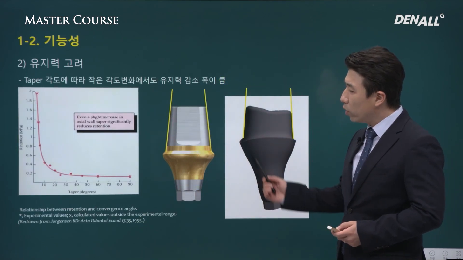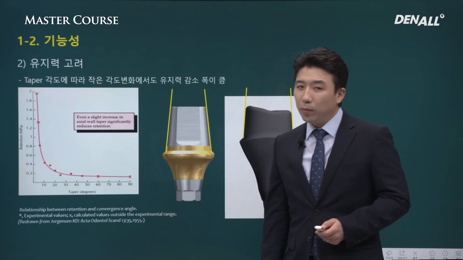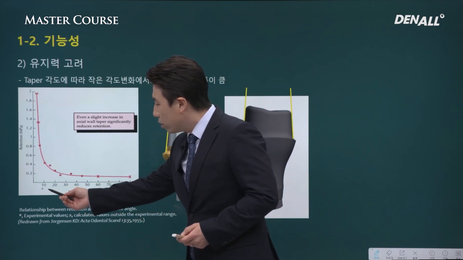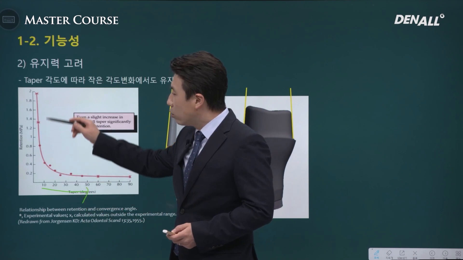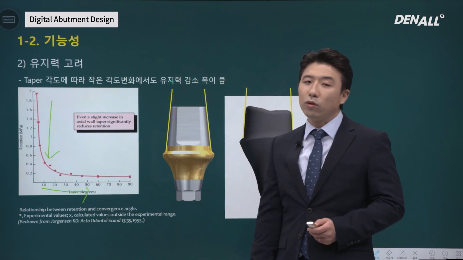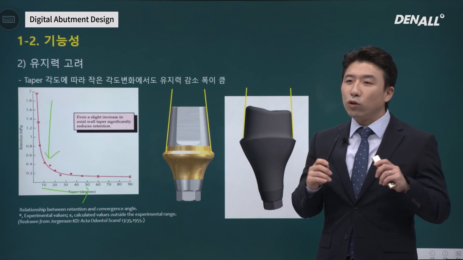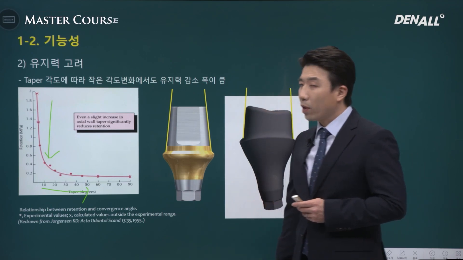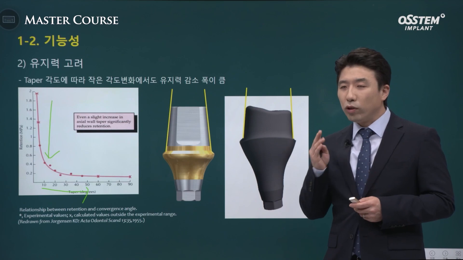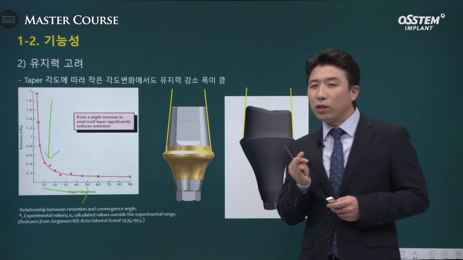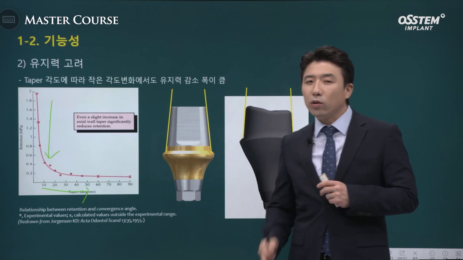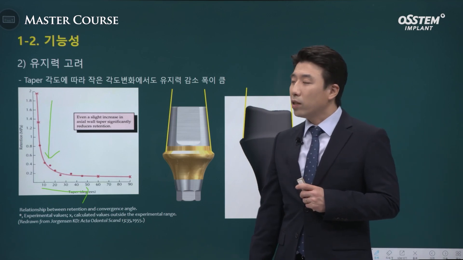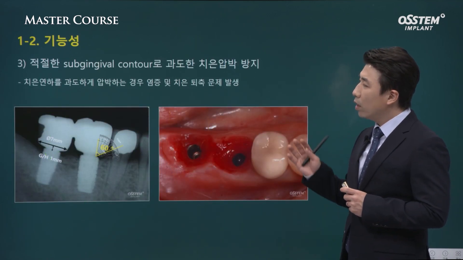Moving on to angle — when we do prep, we talk about the importance of taper angle. The larger the taper, the retention decreases significantly, so we should not reduce it excessively. A certain level of angle is necessary, but if it becomes excessive, it leads to unwanted results. We also need to consider function, whether it is a single case or multiple case, and the distance with the antagonist. Following the right position, we need to make an appropriate order. What is important is subgingival contouring.